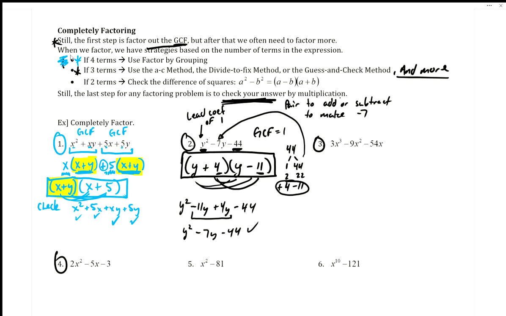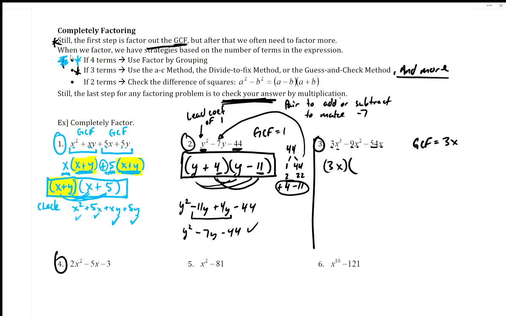Okay, so let's try that method again with this number 3. So this time around, though, there is a greatest common factor among all the terms. Notice there's a 3 in common with all of the constant parts, the coefficients. And then notice there's an x in common with all the variable parts. So that means we'll factor that part out right away. Now let me kind of block that off. So we have 3x instantly factored out. And then we go through and just make our adjustments to the 3 terms.